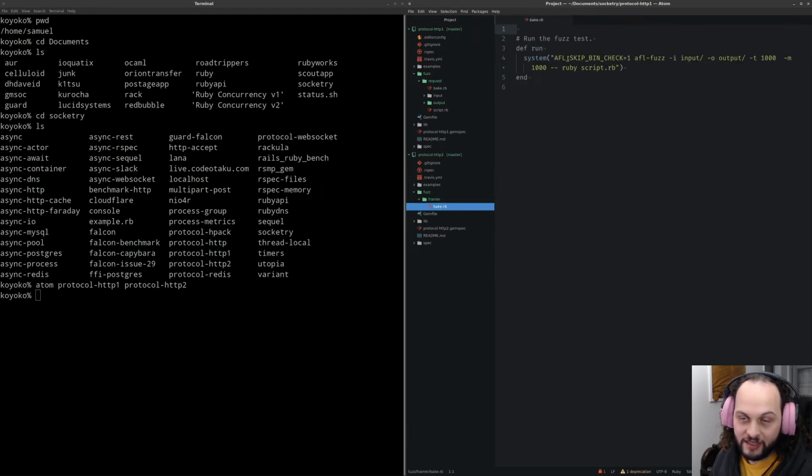Right, so there's this tool called AFL, American Fuzzy Lop. I actually don't know what that stands for at all. And what this does is it takes an input directory which lists essentially test cases, like valid test cases, which should parse without error. And then what this tool does is it makes permutations of those test cases and then runs your script against them. And if your script fails, then it's identified a test case which is causing a failure, which may be unexpected.